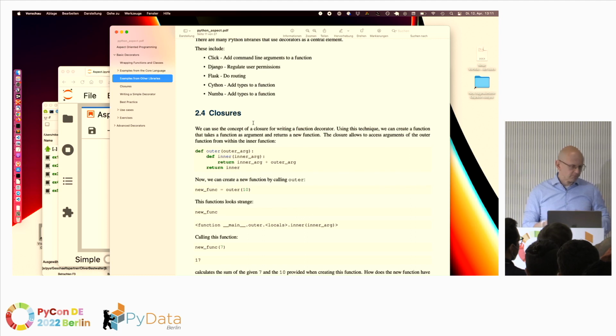Django is using decorators a lot, like permissions, who's allowed to do something. Flask uses it for routing. You put this regular expression on top as a decorator. Numba can turn normal Python functions into fast functions without touching the internals. Just put the types in front. NumPy is doing the same thing. So different examples: web programming, numerical programming, and there are other examples you might see somewhere. These are all cross-cutting concerns, things that don't have anything to do with your specific business logic, but something you might need in many places in your program.